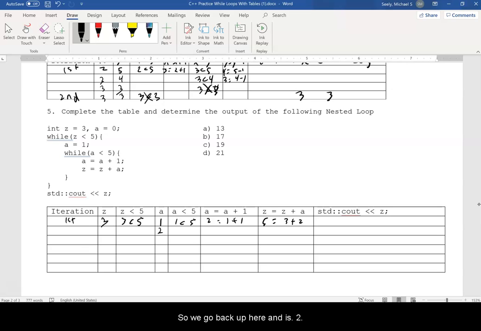Okay. So we go back up here, and is 2 less than 5? So then we go back in as 2 less than 5. That's true. So then we do 2 plus 1 equals 3.